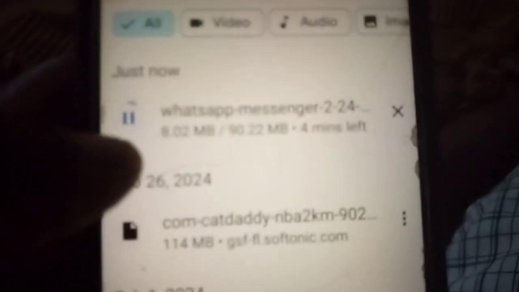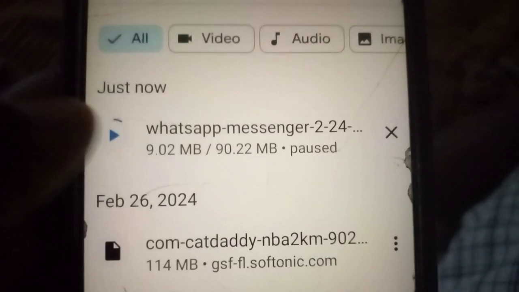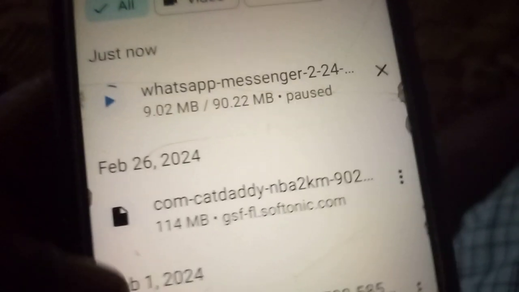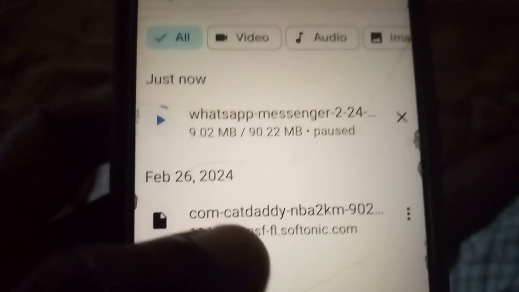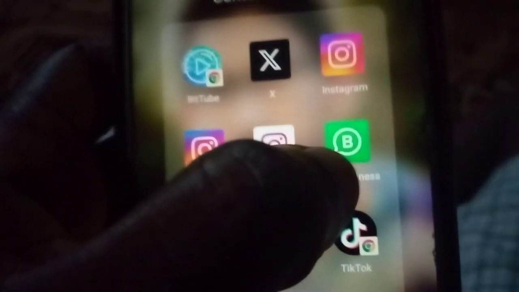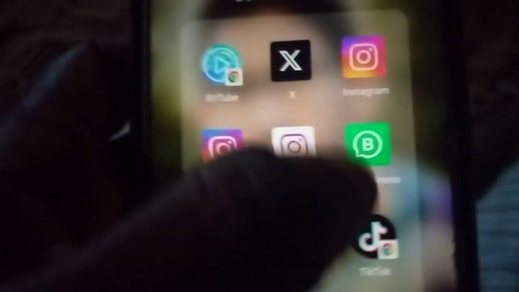Then you tap on the details. After tapping on details, you're going to be over here where the file is downloading. After this file has been downloaded, it's going to be like this. As you can see, you just have to tap it after downloading, then tap on Just once, and it's going to install on your device. After that, you have to use your number to register an account. But before you use your number to register an account, you have to make sure that you have deleted this WhatsApp. You have to delete this.